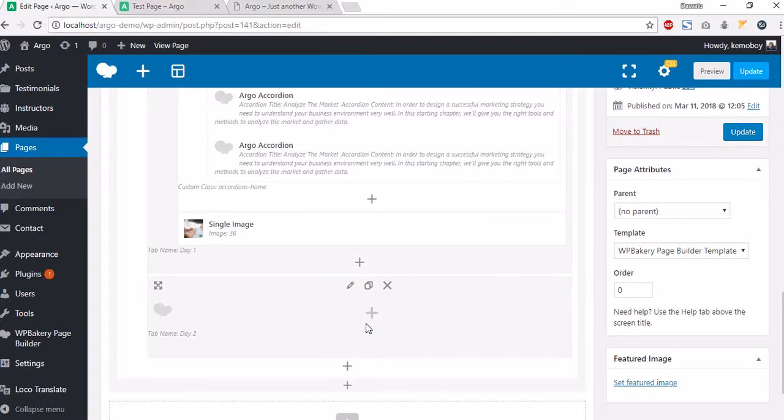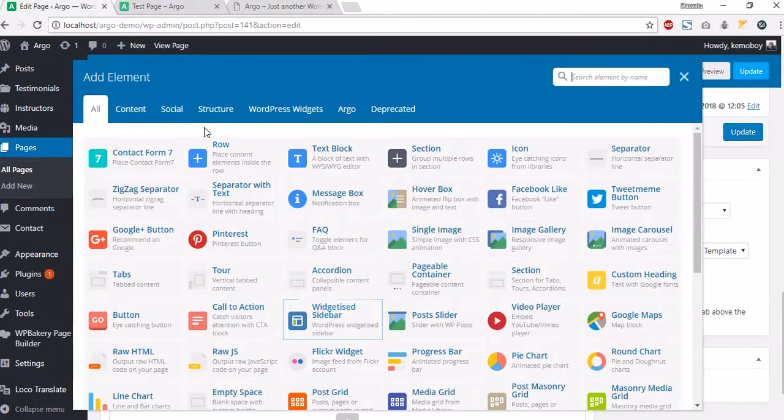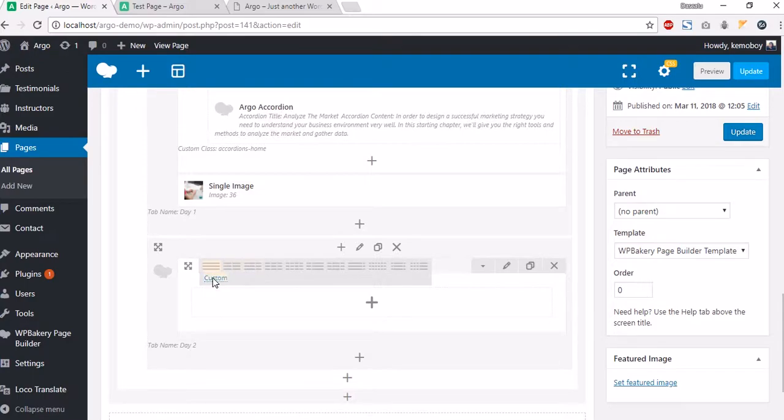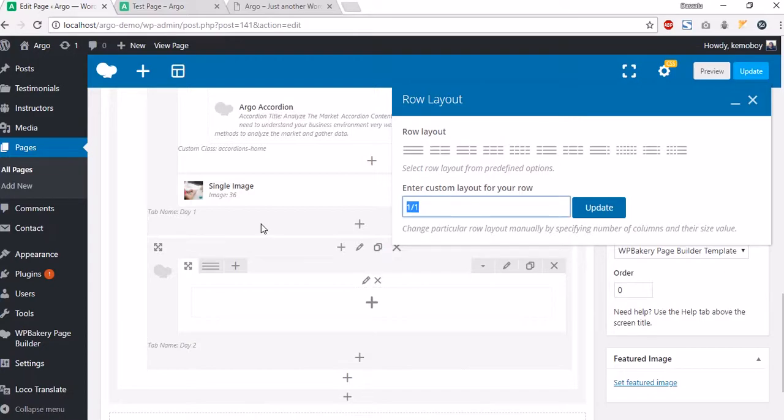Click save changes, and here let's add a row, and inside this row you have to specify some custom columns. So I want 7 divided by 12. I'm sorry, 7 from 12 columns and 5 from 12 columns. And as you can see, it's created this layout.